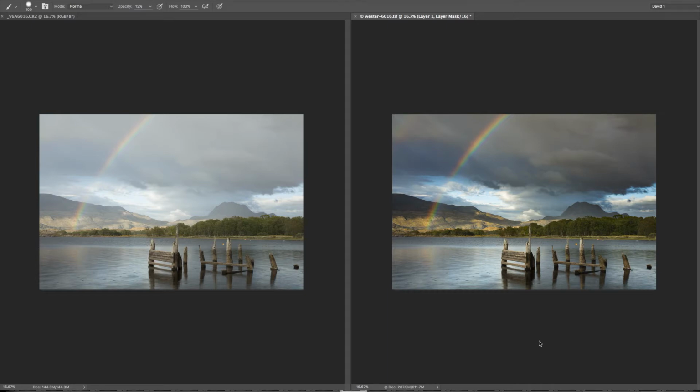And what you see on the right is the finished product, quite a dramatic lighting situation. I was well pleased with this shot. I love it really. We all like rainbows, don't we? And that combination of dramatic lighting, the lovely setting there on the banks of Loch Maree, and that rainbow all really came together nicely.